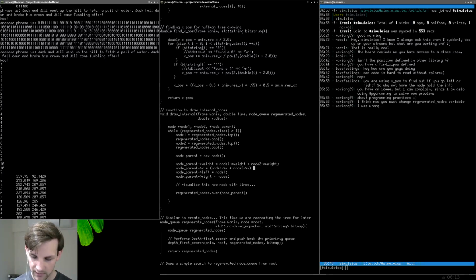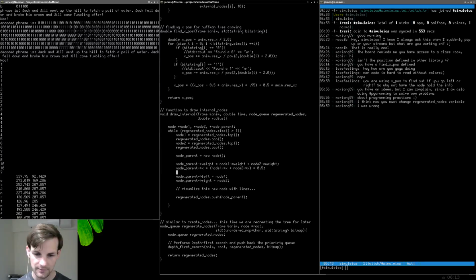Then we're going to multiply that by 0.5. Okay, and that should give us an x position for all of these guys. So now we should have x positions for everyone. What we need to do is visualize the new guys here. So we're going to say next is node parent.